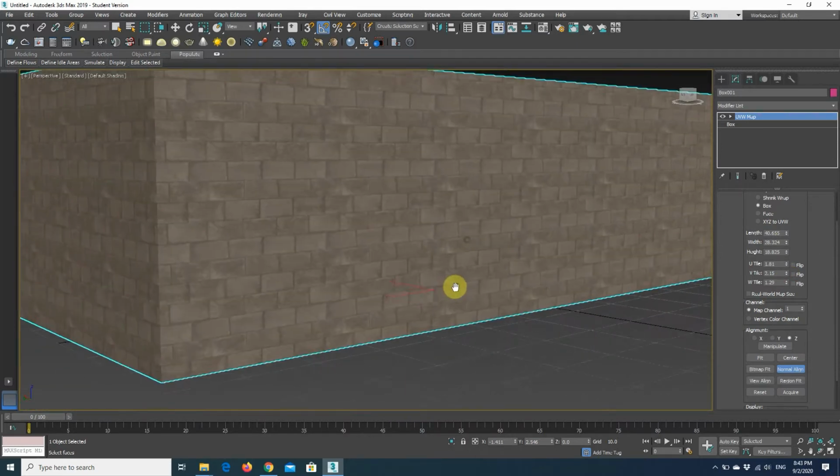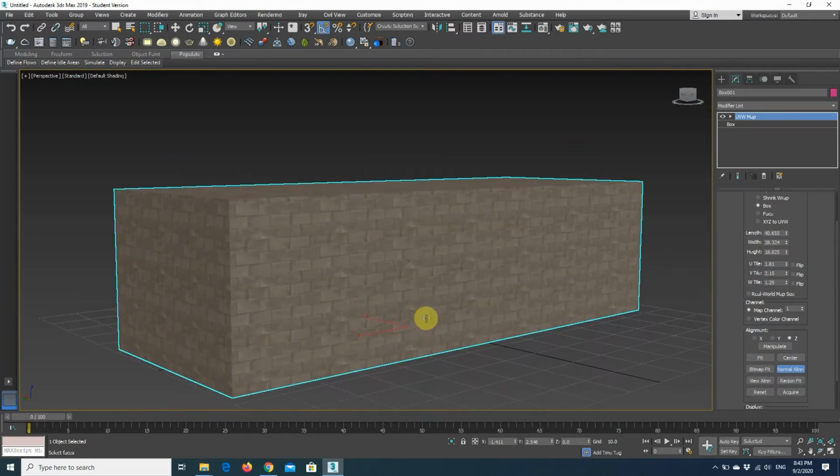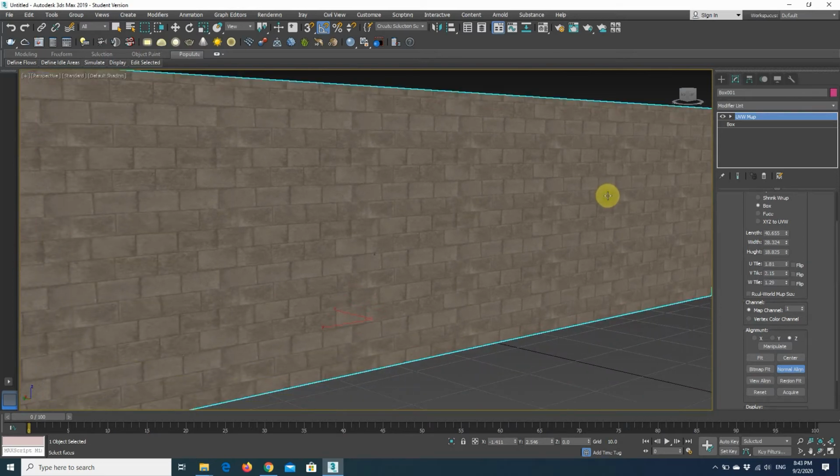So in the next video, I'm just going to render a few different materials so that you can actually see the certain differences between normal maps and specular levels and all those crazy stuff, so that you kind of understand what I was talking about.